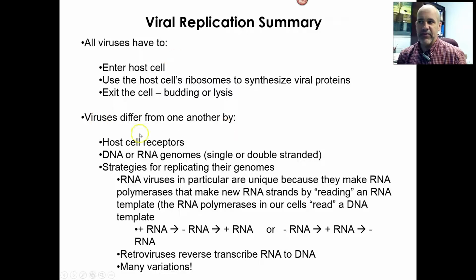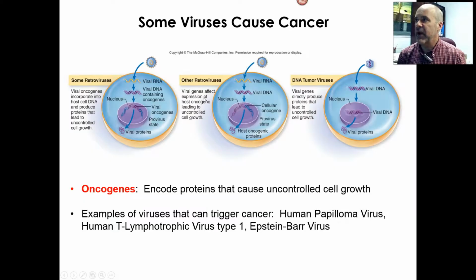How do viruses differ? So all these different things we've talked about: host cell receptors, the genome types that they have, the strategies that they use for replicating those genomes, like we just mentioned with HIV and influenza virus, very different from what we saw back in Chapter 8 when we were talking about replication of the DNA genomes of living things. So lots and lots of variation out there.